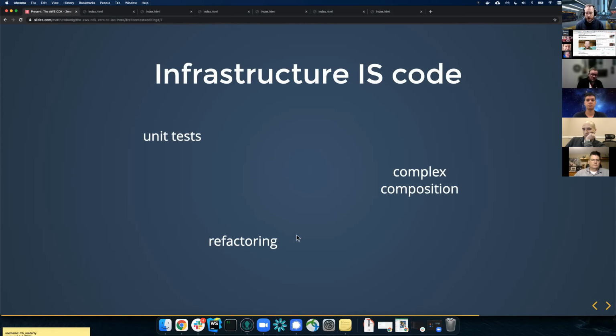If you start to get to the point where you've got a lot of if logic in your construct, so you say, okay, well, when this stack is being deployed out to my dev environment, then I want there to be a Bastion server available. But if I'm deploying to a prod environment, I don't want there to be a Bastion server. Well, in the old school, you can write that logic in a lot of ways, but it means that you would have to deploy it out to the dev environment and make sure that you got your Bastion server. And then you'd have to deploy it out to your prod environment to make sure you didn't get a Bastion server. And if you're wrong, you're in trouble. Well, now you can just unit test that and say, okay, does this particular resource even show up in the CloudFormation template? Don't have to worry about any of that. All right. Very, very powerful.